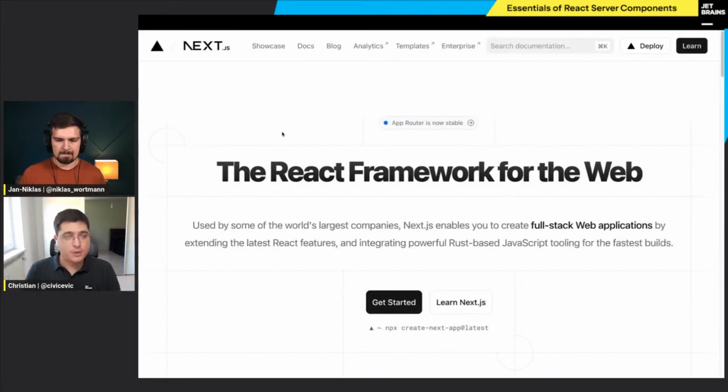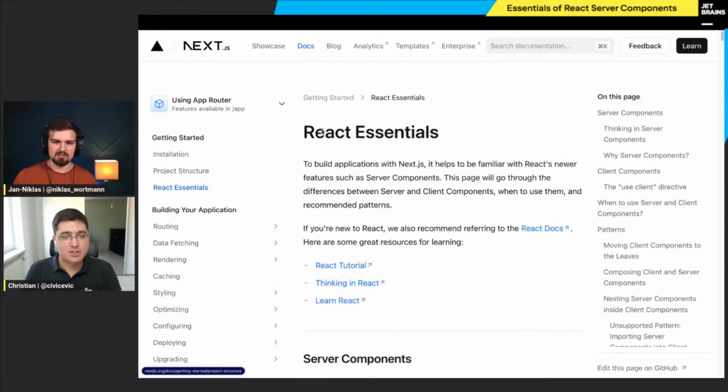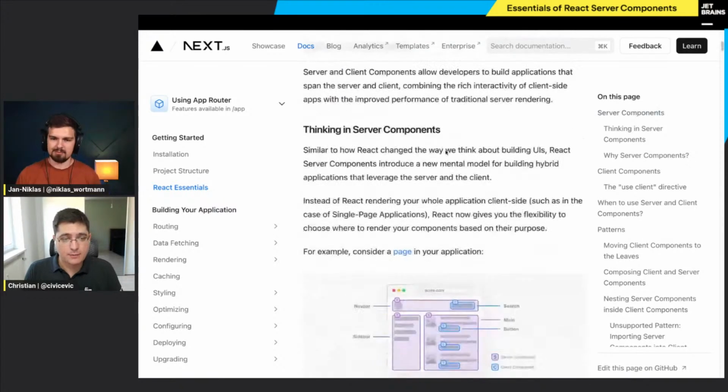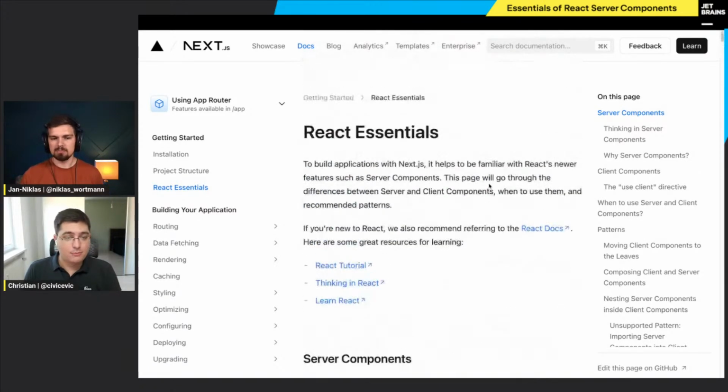So in case you want to know much more, here's the next website. In the docs, even though this is specific to Next, there is one chapter called React Essentials, which is very specific to server components and not tied to Next itself, and which goes over a lot of the things I've mentioned and shown today. It even has some fancy graphics to show how to compose things. So my suggestion is whenever you have the time, check this chapter out in particular. It helps a lot to build your new mental model when interacting with server components and what changes whenever working with those. Cool. Thanks for sharing that.